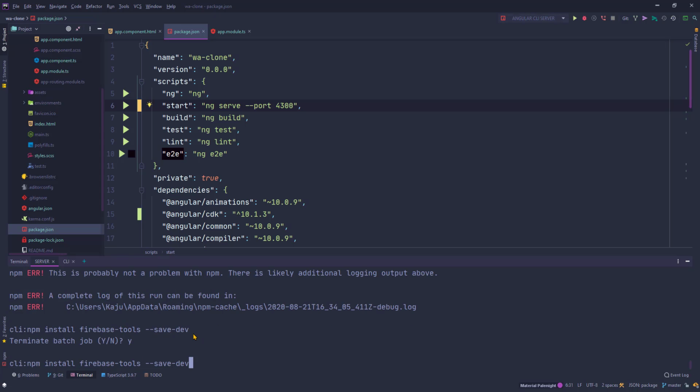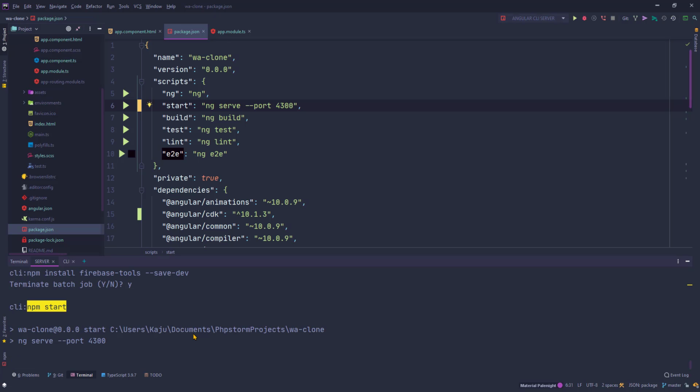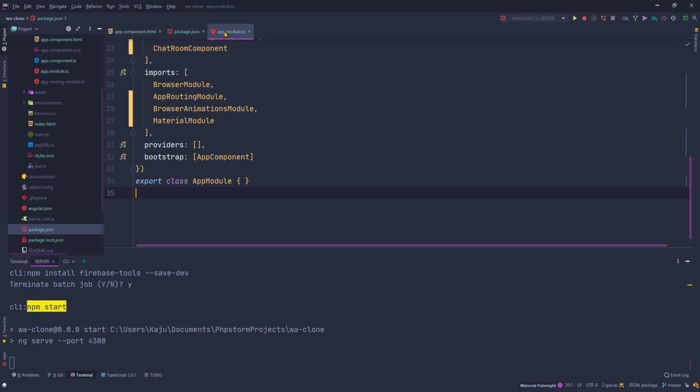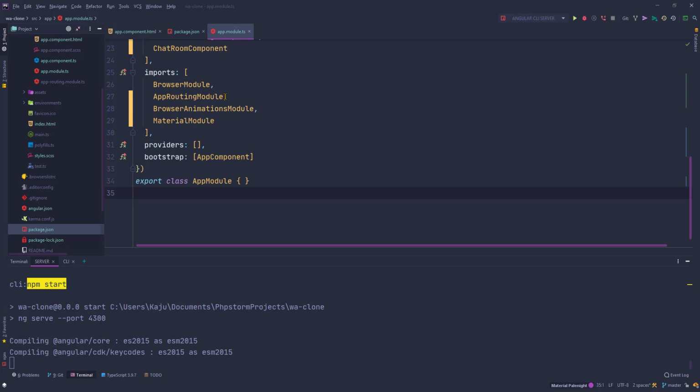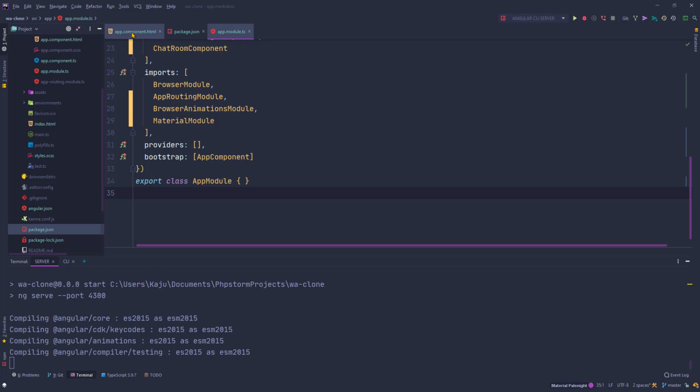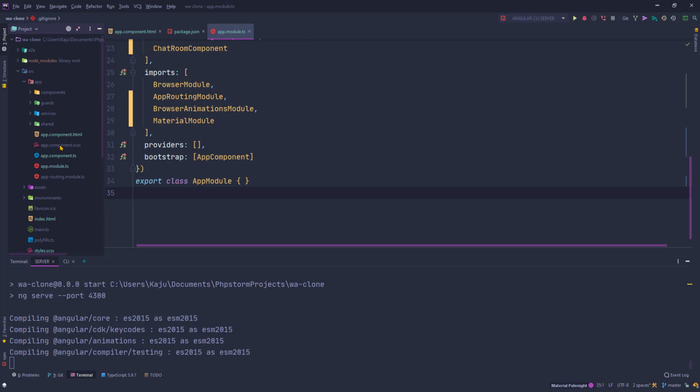Oops. npm start. Give it a minute. Come on. So while it's running, let's quickly continue on our app here. Okay, so it's started the compilation. Good. I'll go back to my app component here.